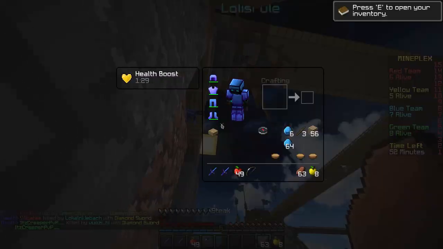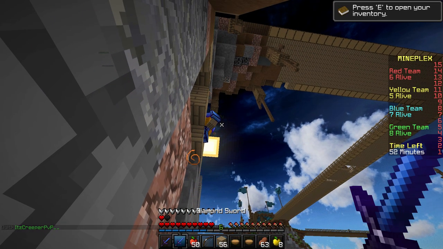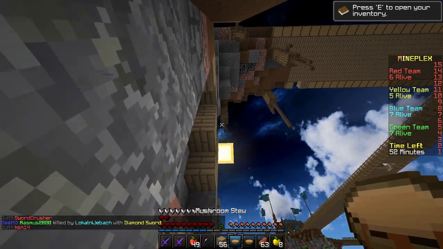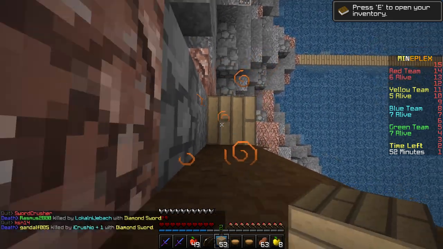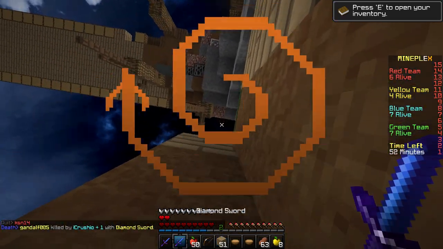Okay, I'm pretty much stuck down here. I do have my blocks, though, which is pretty good. There we go. Take that. Okay, this is actually a pretty bad situation right here. I cannot help my team whatsoever. He's above me.